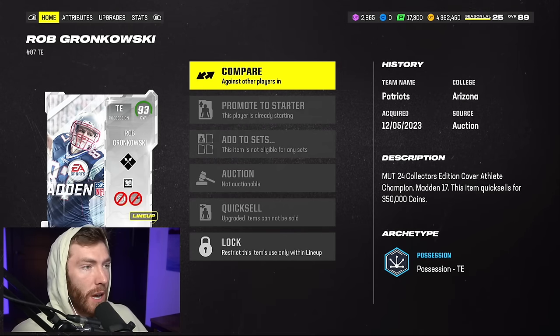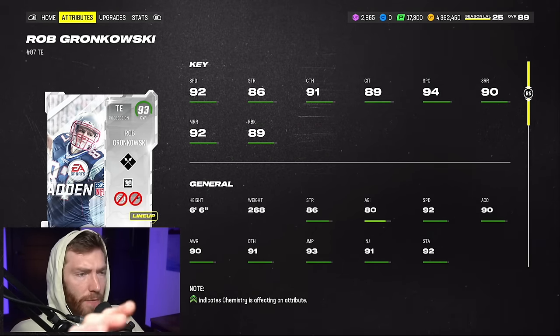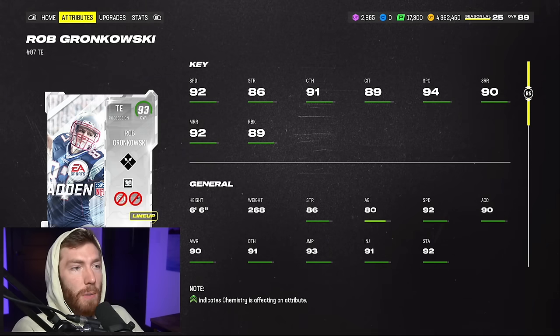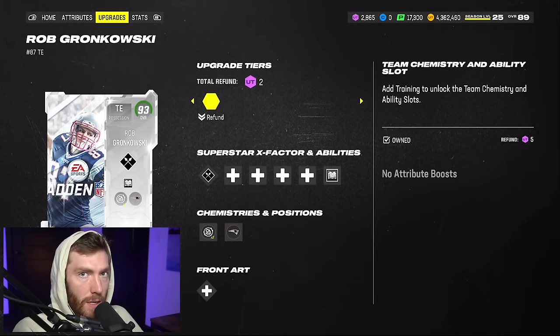We have some really good games today. Three really good games. 92 speed tight end, one of the fast tight ends in the game. He's 6'6", has that good height. He can't juke because he's so heavy. He's 268 pounds. But his abilities are what make him so good.